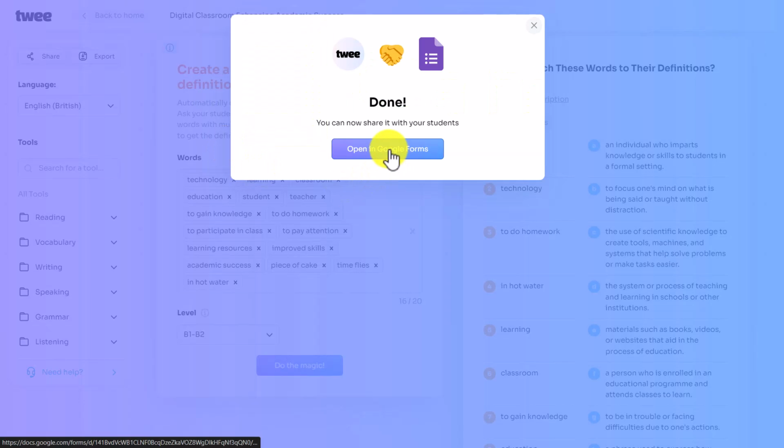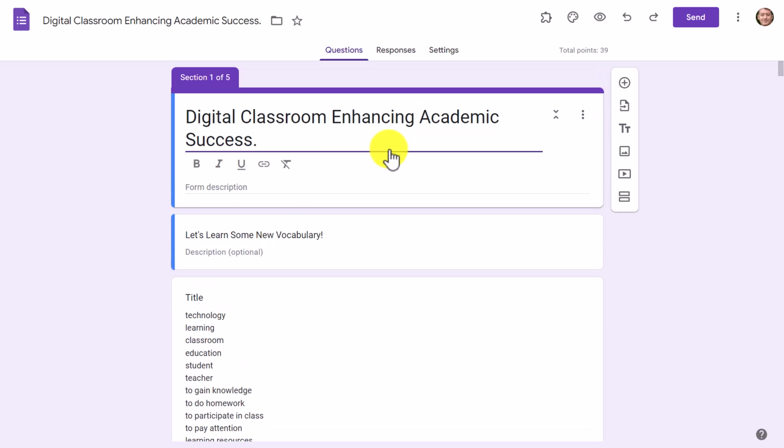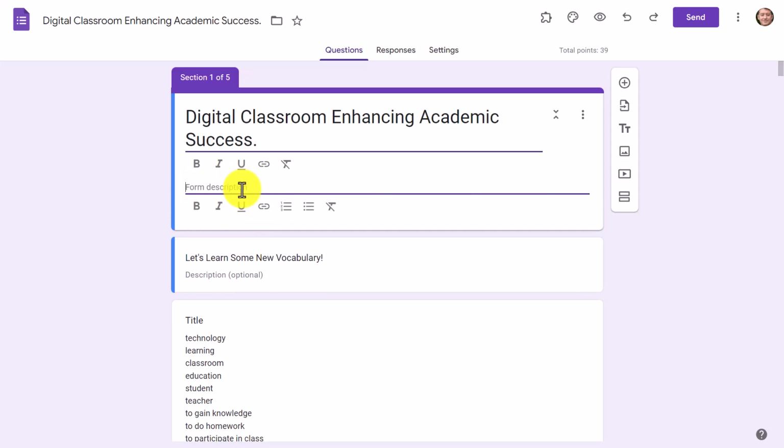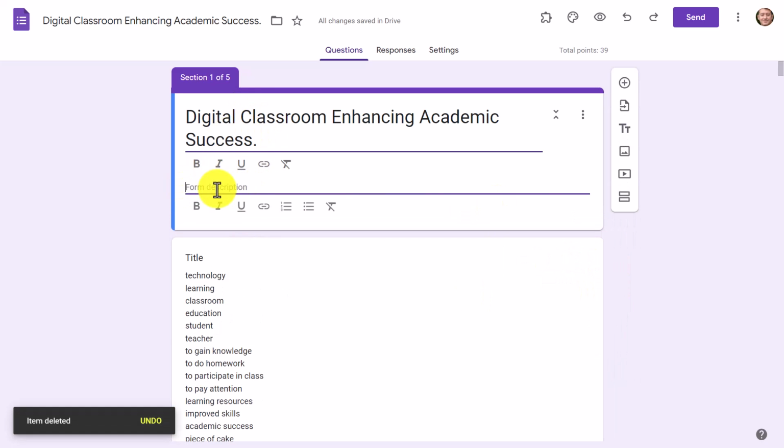So we'll click on open in Google Forms, and now we'll get a really good idea. I just want to go through a couple of things to remind you that you're transferring from your Twee to Google Forms, and some things will end up being repeated because they're both features of Google Forms and Twee. So for example, notice here you end up with two descriptions. This is a description from Twee, and this is the standard place where you write the description in Google Forms. Now what I would suggest, unless you've already written a description into Twee, is simply delete that.